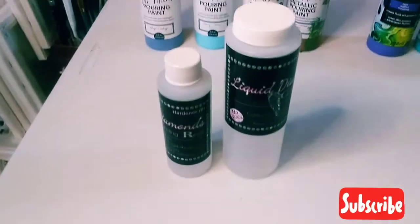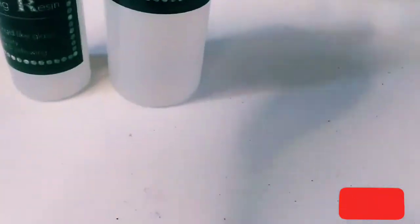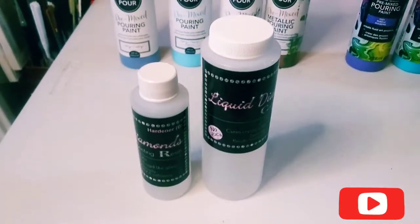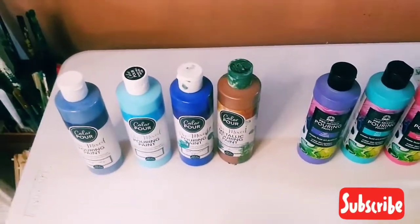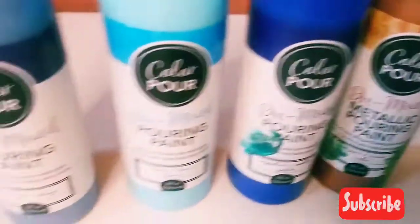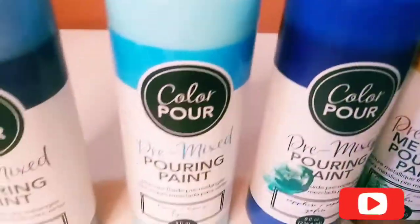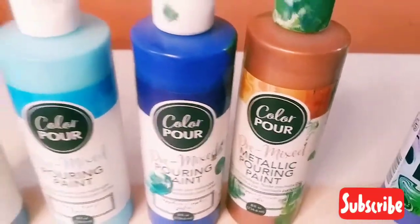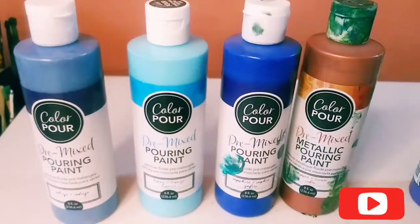I did get a small thing of liquid diamonds. It is quite expensive, so I only got a small kit this time, because I spent some money on paints. But look at these. Indigo, this is the American Crafts indigo. What is this called? Topaz. And those are the ones I already used, the sapphire and the copper. Look how pretty those are. I'm really excited to use them.